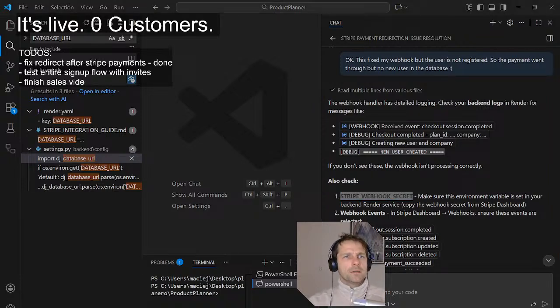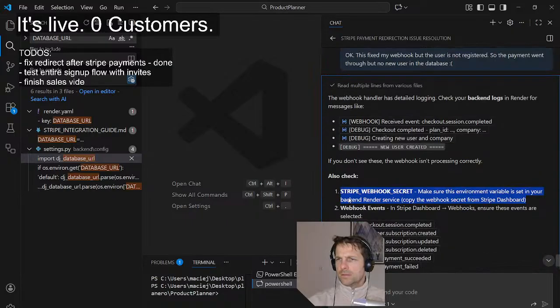That's probably the quickest thing to check. Stripe webhook secret, it's there. Let's see if it's correct. Stripe secret key, Stripe publishable key. Okay, let's try my webhook secret. I need to check all of those. This is the most important, I think. Yeah, I think this might be incorrect.